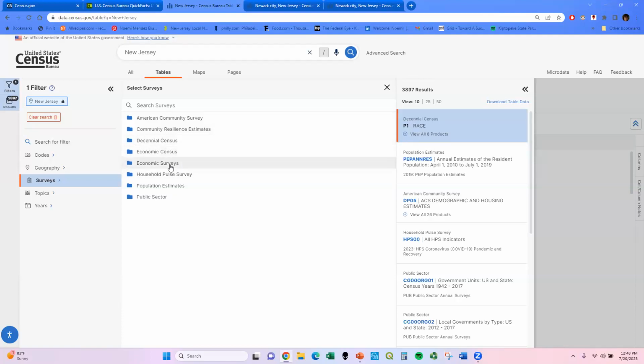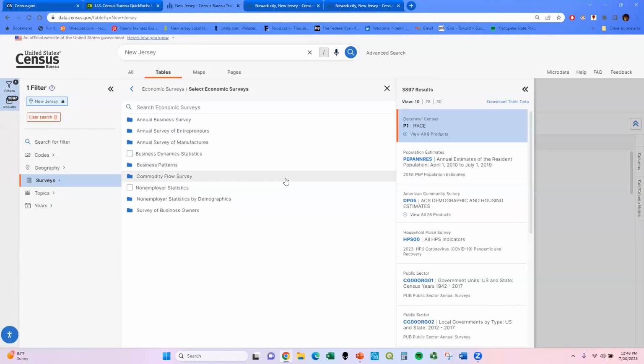We also do economic surveys that are hosted on here: the annual business survey, the annual survey of entrepreneurs, manufacturing. So we conduct a lot of surveys on the economy. Some of them go to businesses, from big businesses to small businesses. Some are annual surveys, some are monthly, and some are quarterly.